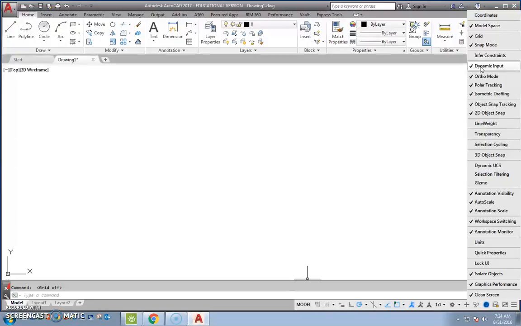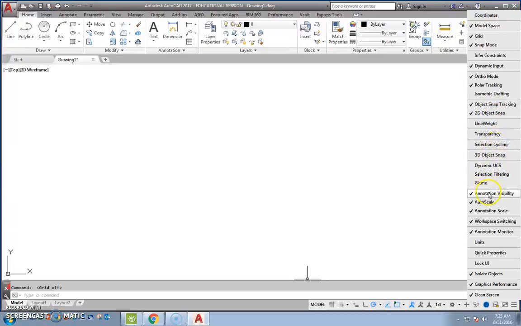So we're going to select dynamic input and make sure that is turned on. We're going to go down and make sure yours matches mine so you can just follow along with me. These are good: dynamic input, ortho mode, polar tracking. Isometric drafting we don't need to worry about, so we can turn off isometric drafting. Object snap tracking and object snap, we want both of those on, that's fine.